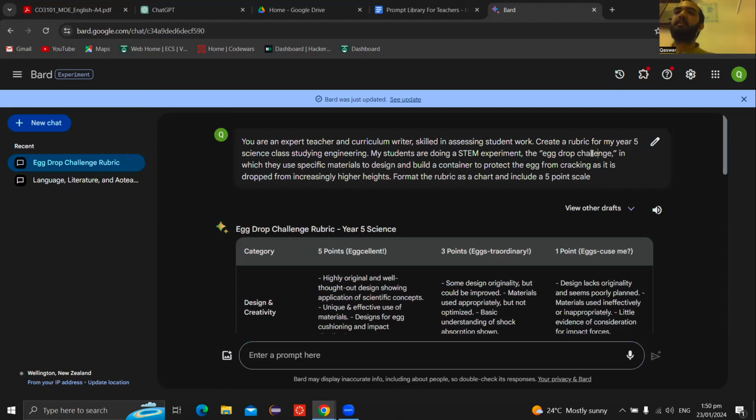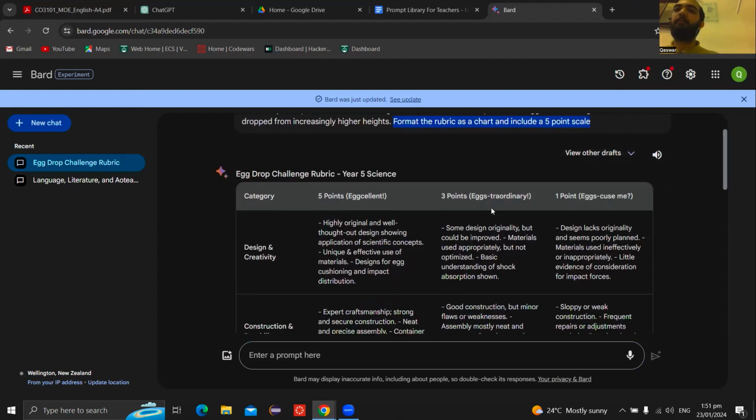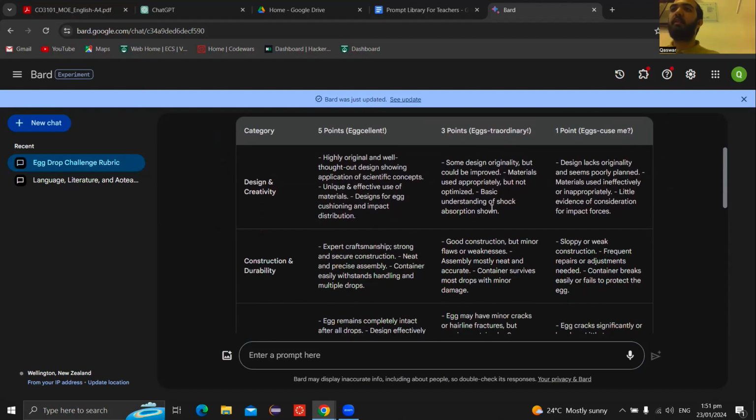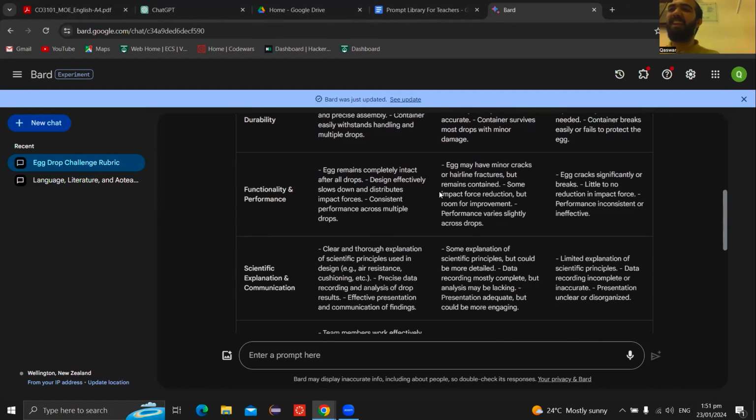I think it's the more specific you are, the more informative you are to the AI bot, the more it can help you. So, as you see here, we explain what the challenge is and what the students are doing. And then we even tell it how to format the rubric however you want. This is where you tailor it for yourself. And here's the product. It even added a little joke. Wow, actually, GPT doesn't do that, so that's impressed me here.